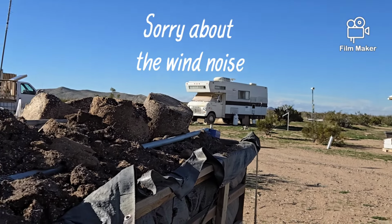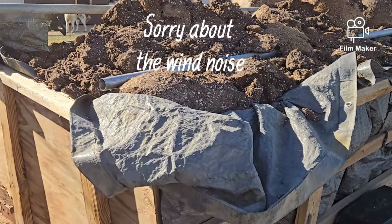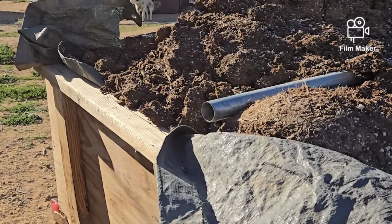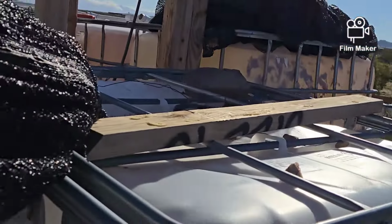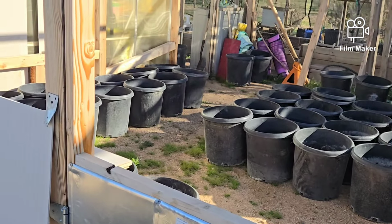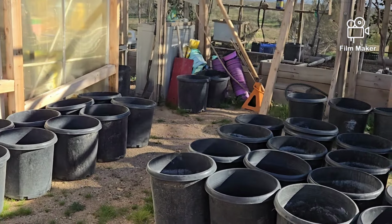And here we are. I picked up a trailer load of potting soil from my neighbor, who is buying a piece of land that used to be a grower's land, and all this soil was left behind in all the pots. And as I showed you once before, I got a bunch of the pots here. And since I don't have the money to build the raised beds, I'll be planting in pots this year in here.